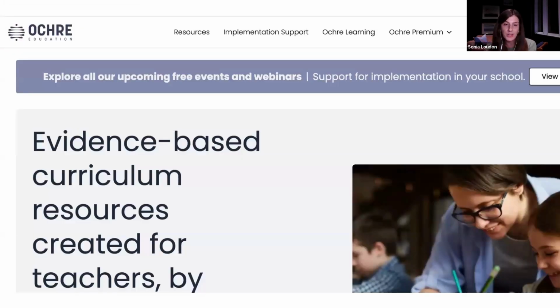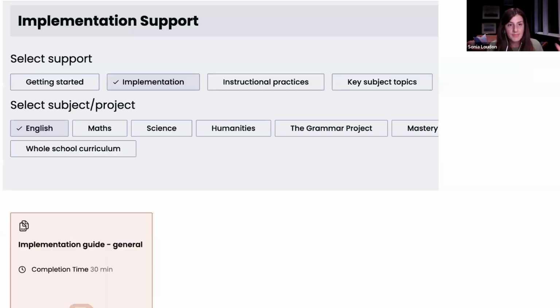So for tonight, I'm going to be talking through our guide to intellectual preparation, and I just want to show you where that's located so you can follow along with me. Here I am on the Ochre website. If you go to implementation support, and then from implementation support, you can click implementation, any subject, secondary or primary, and you will find an implementation guide, which includes how to implement the unit in intellectual preparation.